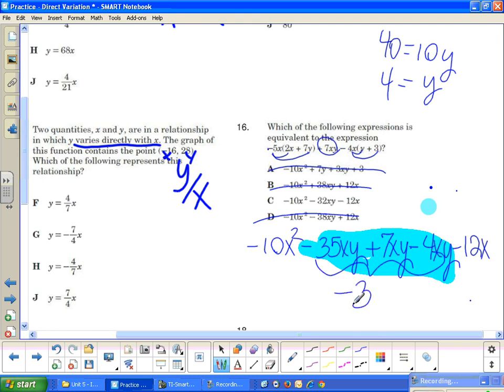Wait. Why isn't it negative 22 today? Well, it's negative 10x and this is negative 39 minus, and then plus the 7 is negative 32. I'm talking about, like, why didn't they combine the x's, negative 10 and negative 12? Oh, because this is not squared. Where does it say this one's squared? That's on x times x is x squared.